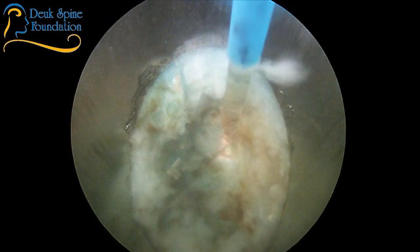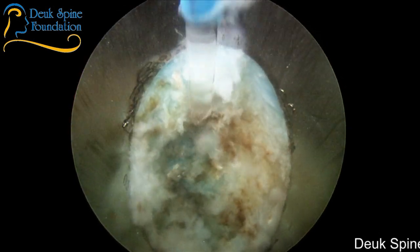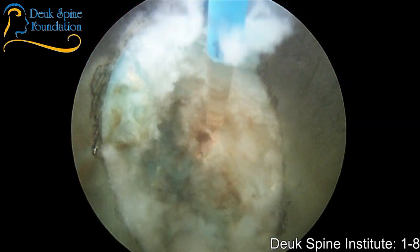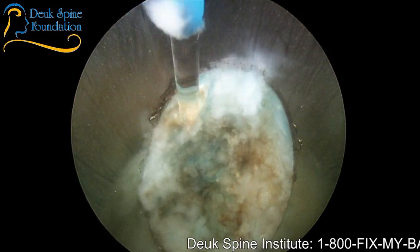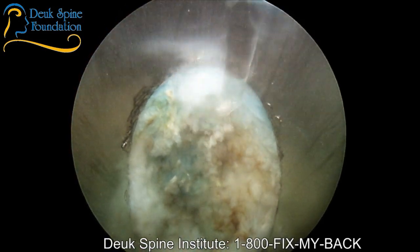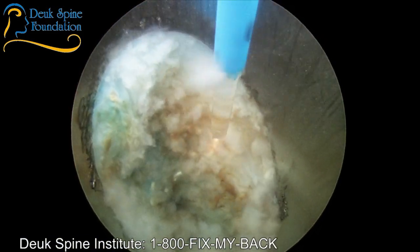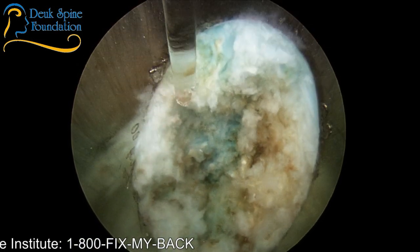But the harder the nerve is crushed, the longer the nerve is crushed for a longer period of time, the less likely you're going to get your strength back. So a surgeon should operate quite quickly if a patient has weakness. I always recommend surgery to any patient that has weakness. Sometimes I get patients coming in, they say, hey doc, I have back pain and leg pain, pain shooting down my leg, but I don't want surgery, I just want shots.